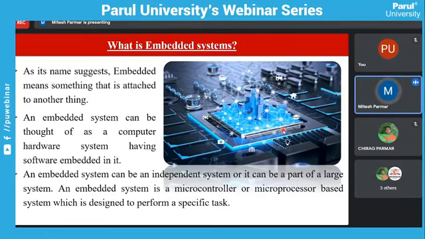All of those devices are part of embedded systems, and IoT is also a part of embedded systems. So this is also a major thing we have to discuss when discussing IoT.